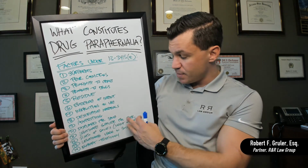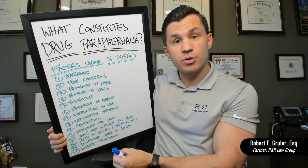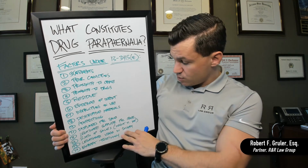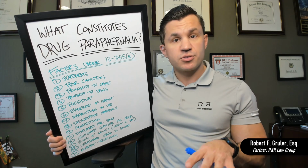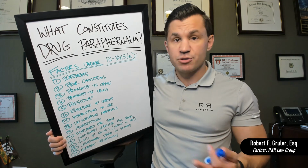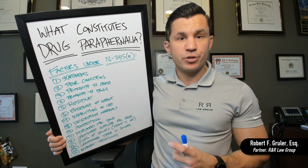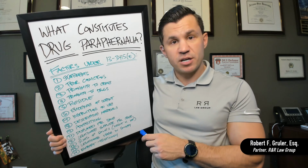So if there's a legitimate reason to have that, if there's a legitimate purpose for sale, we want to look at the number of sales, how many of those sales are for legitimate purposes, how many are not. You want to look at the ratio between those two. You want to see whether there is legitimate usage in society for it. Like I said, there are food scales, all sorts of scales that measure grams, which you can use to do a lot for your diet. You can use it a lot for household cooking and all sorts of things. But you can also use it for drugs. But there is legitimate use for that. If there's some item where there's really no other legitimate use for it other than drugs, that's going to be a good indicator that it's paraphernalia.